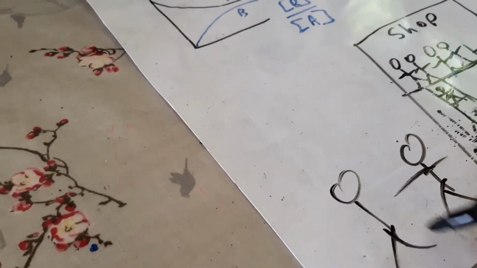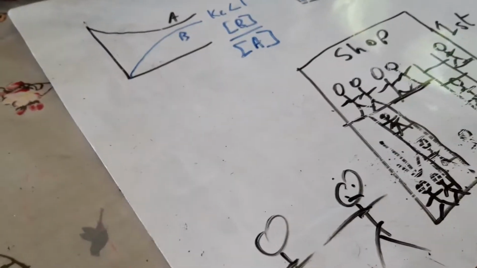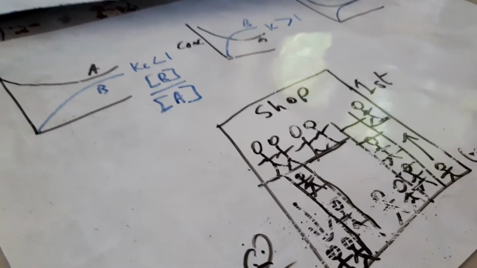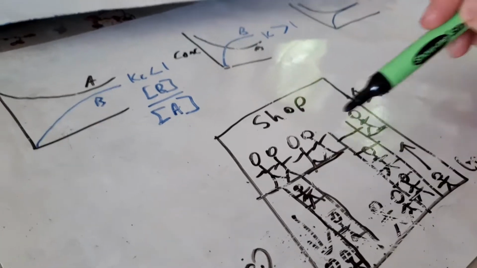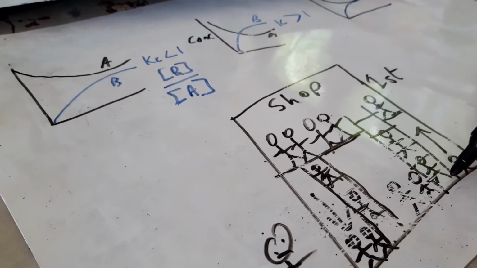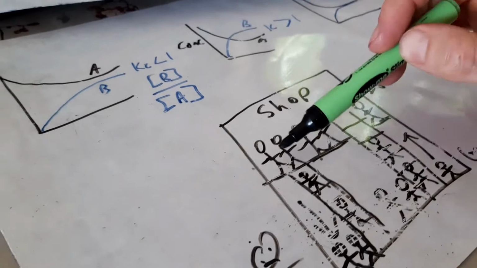So there's somebody who wants to get in, and he's saying, no, you're not getting in, because it's packed, right? So this is what we call a closed system, right? The shop door is closed. It's absolutely jam-packed. So the only option that people have in here is to go up to the first floor or down to the ground floor. All right? So they go up this side and down this side.